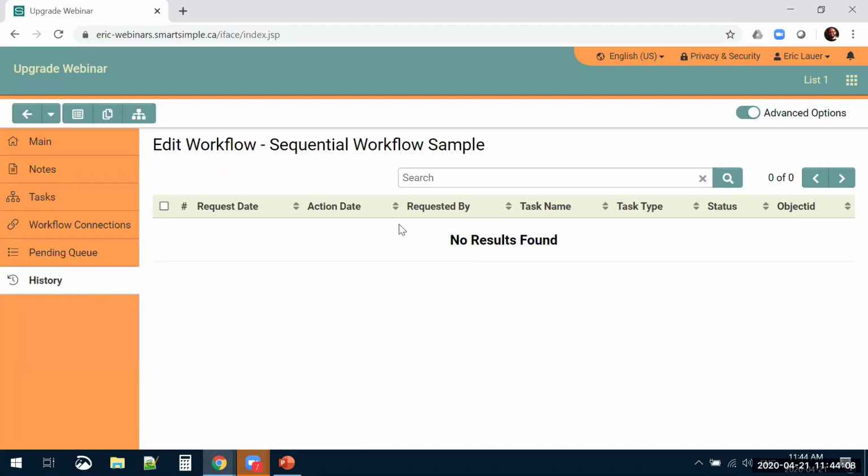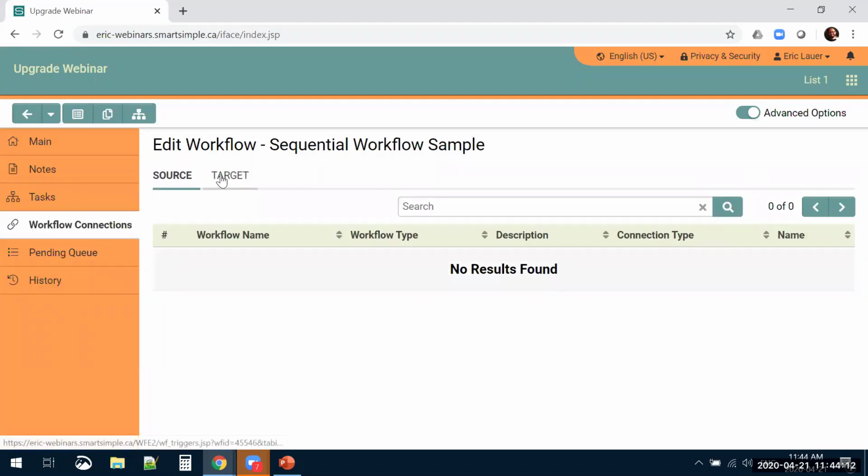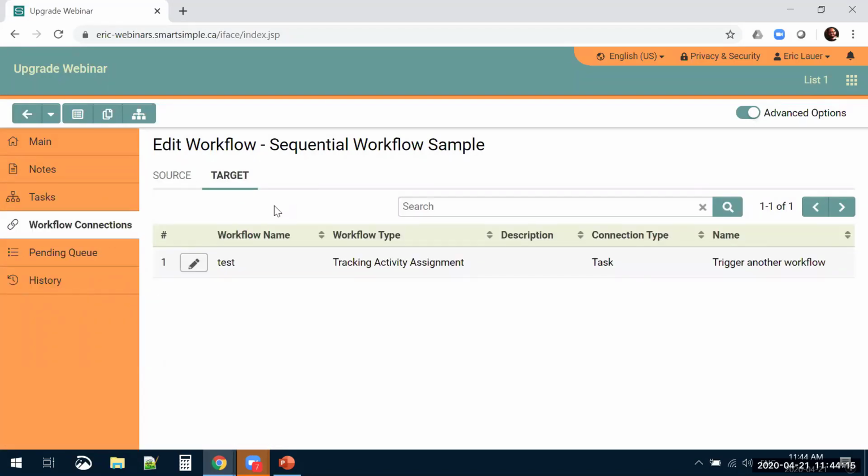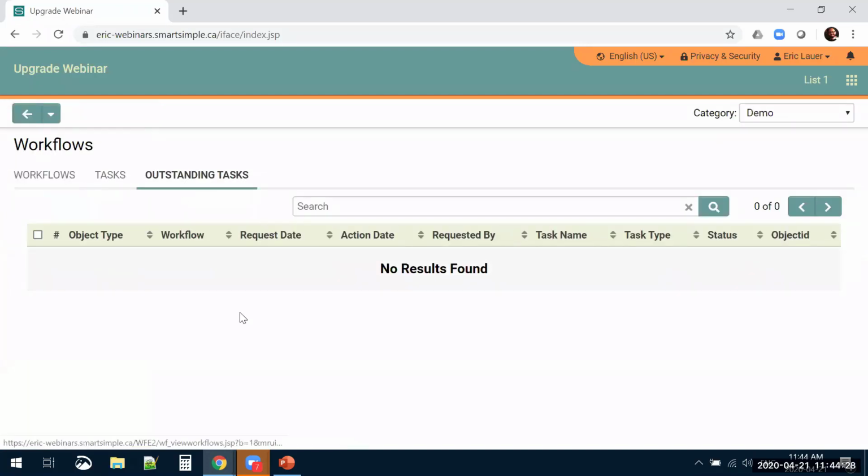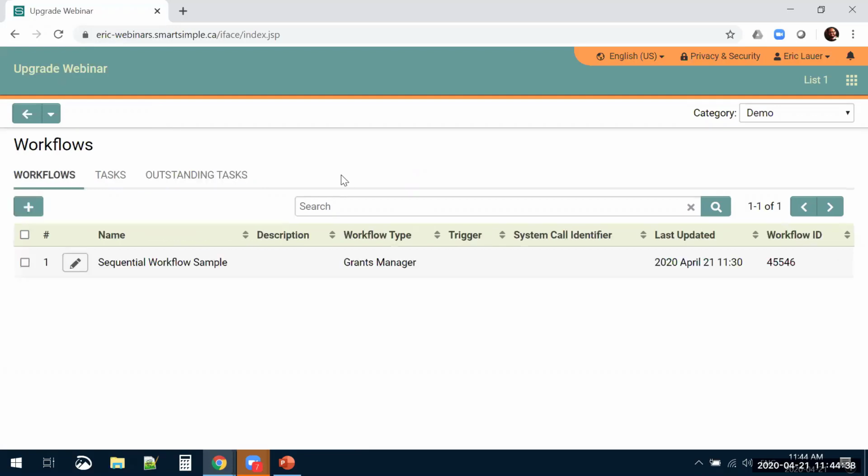If it hasn't run in a year, maybe you don't need it anymore. Check the connections: is anything referring to it, or is it referring to something else? That would indicate it's important or in use. The history, the workflow connections, and the outstanding tasks on the main screen would be good spot checks for which workflows are currently in use. But it's a bit of an investigation.